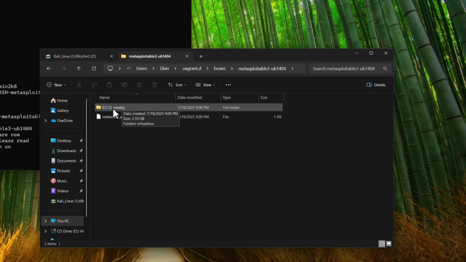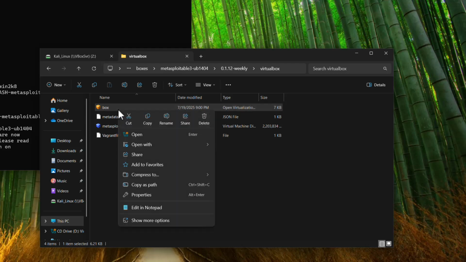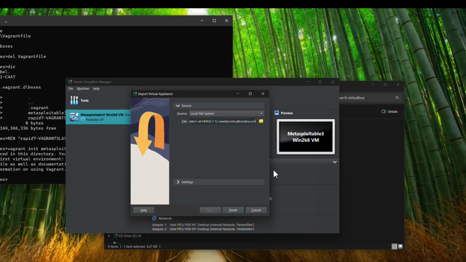We'll go into this folder here that ends with the word weekly. We'll go into VirtualBox. And inside here, we actually have a particular file which is called box. What we need to do is right click on that file, select open with, and select VirtualBox Manager like so.